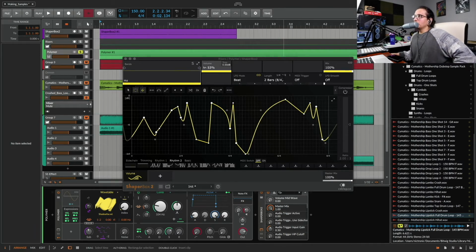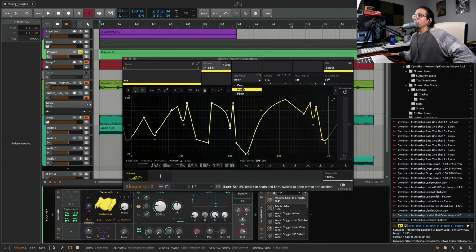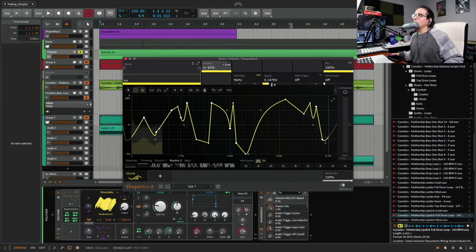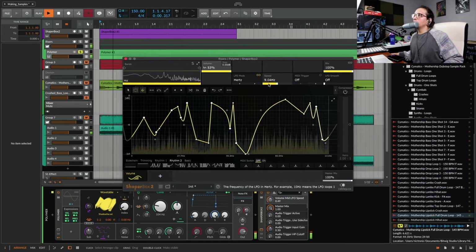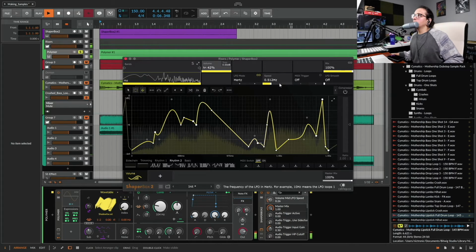Then we talked about the length. The LFO mode, you have beats, hertz, and pitch. So the beats is pretty much like these two bars. It's going by the beat. The hertz is going by what it says, hertz. So if I turn it down, it's going to go a little slower. Then you turn it up, it'll go faster. So yeah, it's pretty cool.